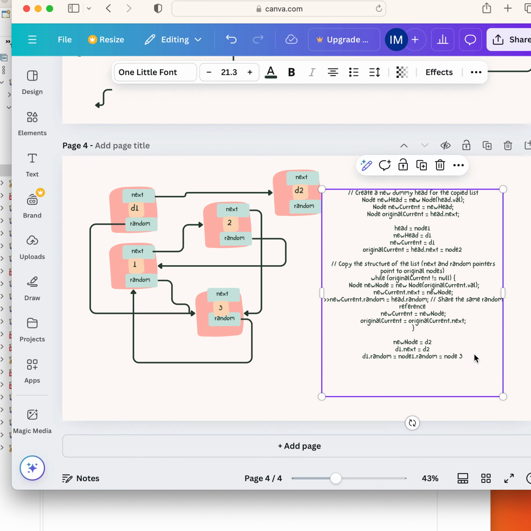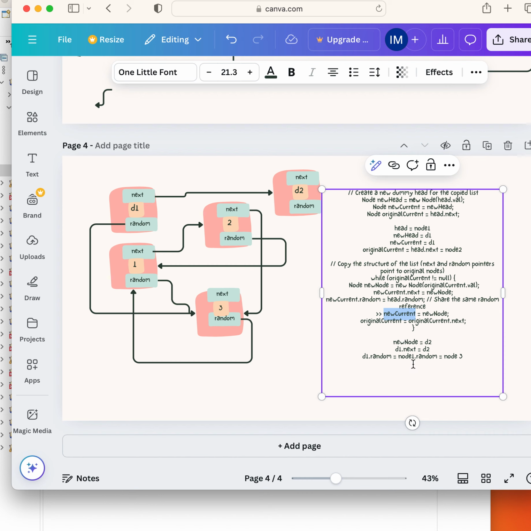And what else? What's the next line? Where are we? Here, we are right here. Yeah, share the same random. That's the whole point of the shallow copy. Share the same random reference. And here the cursor is pointing here, and now we have a new current again.